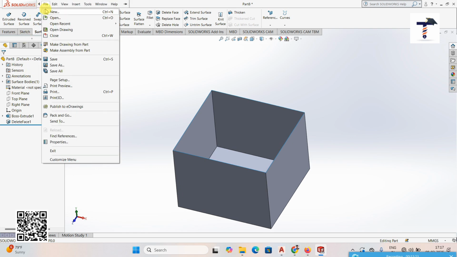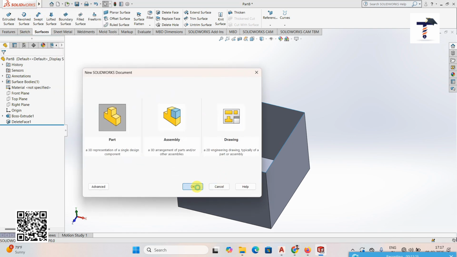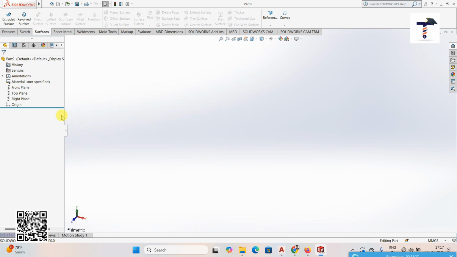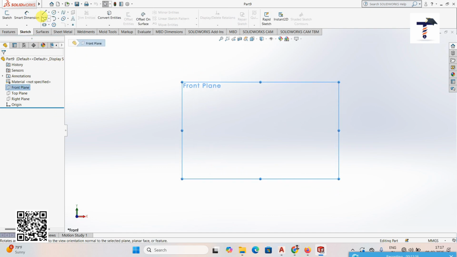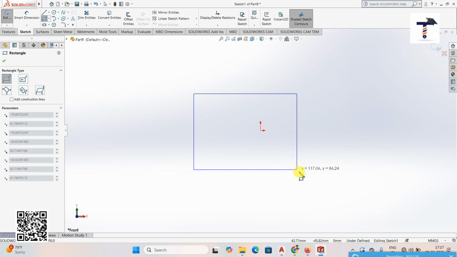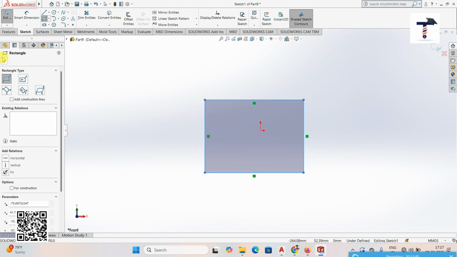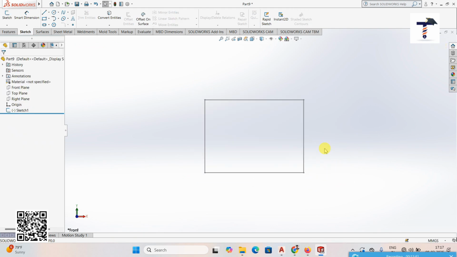Next one is replace face. Okay, what is replace face? Suppose we can create here a rectangle and then write, then exit.